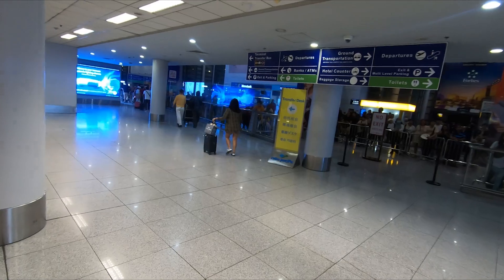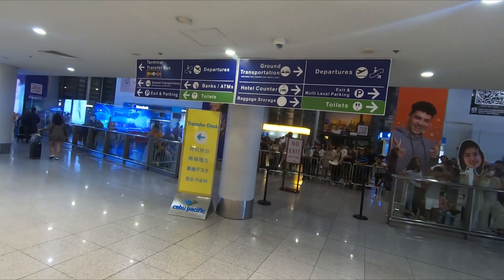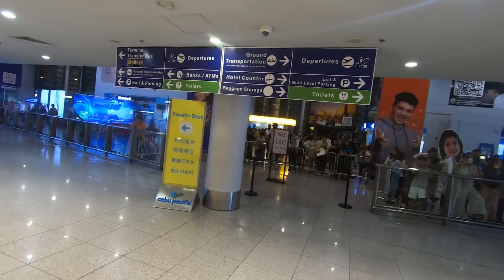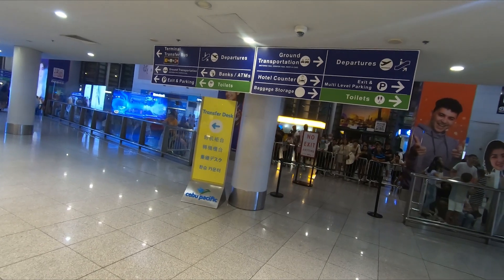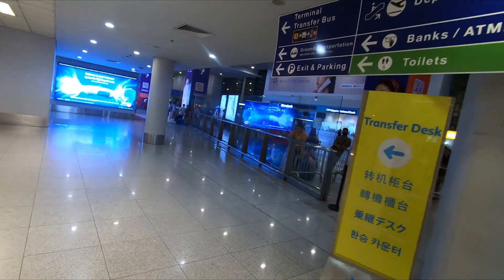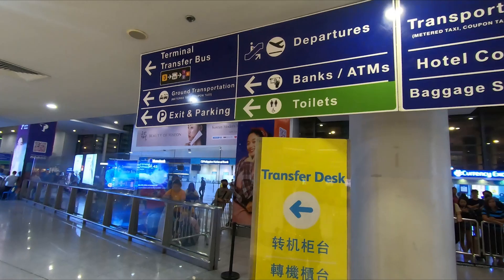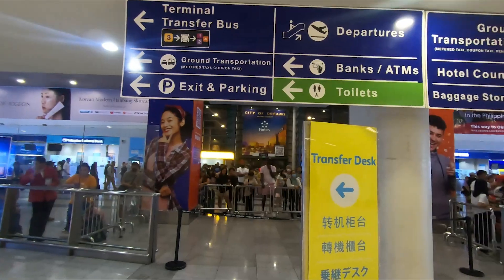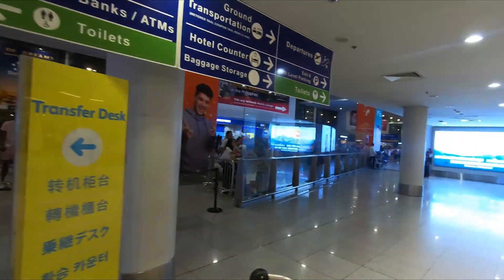You're effectively about to exit the controlled area and enter the public area of the arrivals hall. Directly in front of you there's a useful sign board which indicates various items that may be of interest to you, such as ATMs, toilets, connecting flights, domestic flights, and transport. Having determined the direction you wish to take on exit, you now proceed to the exit that's applicable — that's either left or right.